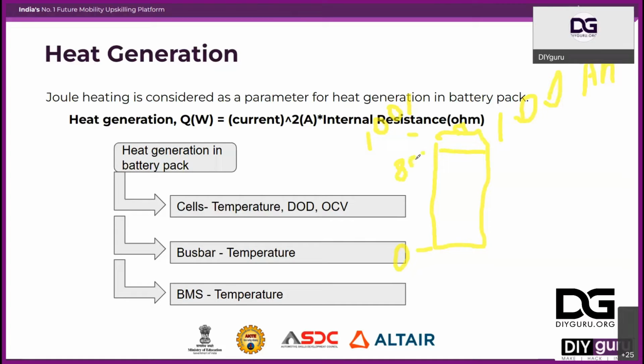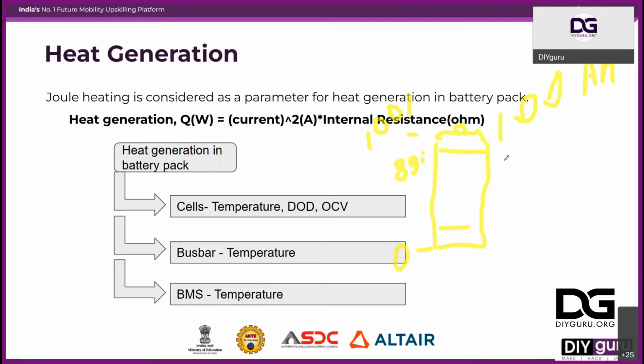I'm just giving an example: it's going to start from here and end some 15% before that. There's some space left over. Not everything is consumed completely. If everything is consumed, the cell would be completely exhausted, and you cannot regenerate anything that is completely exhausted. That's why we have depth of discharge.